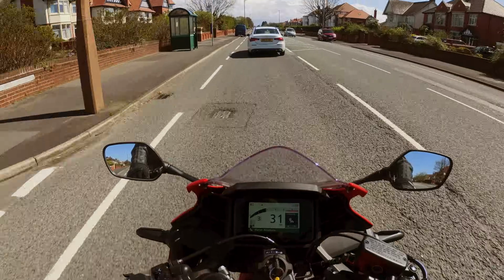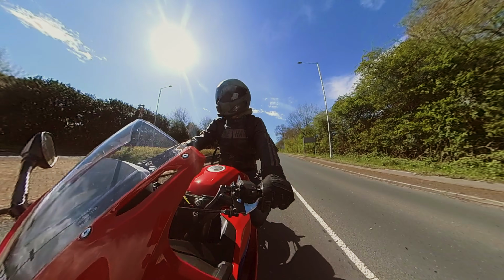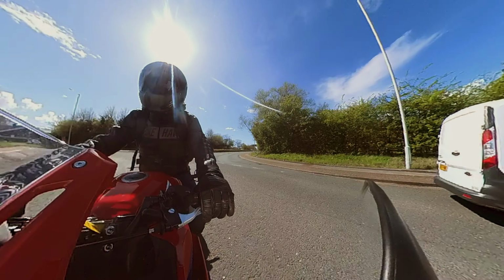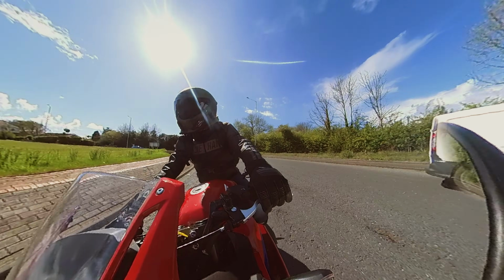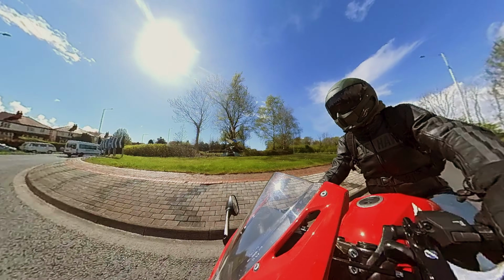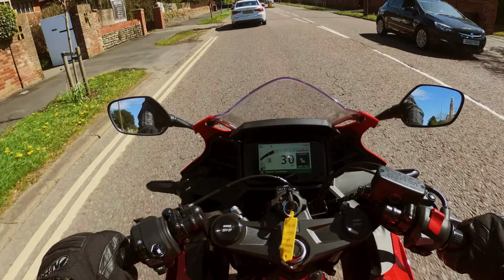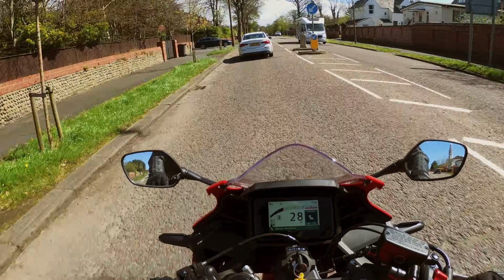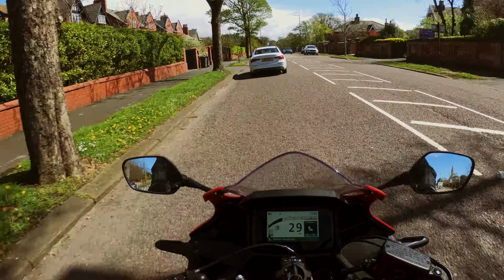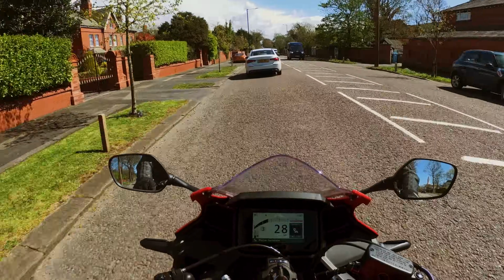Yeah, it's a nippy little thing. It's certainly not shy to get up to speed. One thing, if you live in a built-up town or a city, something like this just makes so much sense. Really does. So easy to ride. We're not overheating. It's just happy pottering along. And I forget exactly, but I'm sure you can get some stupid like 80 to the gallon. Which again, for commuting, especially day-to-day use, it just really does make a lot of sense.